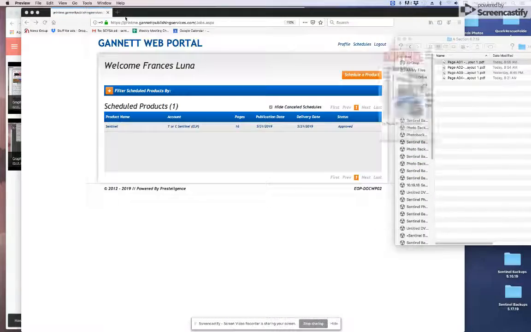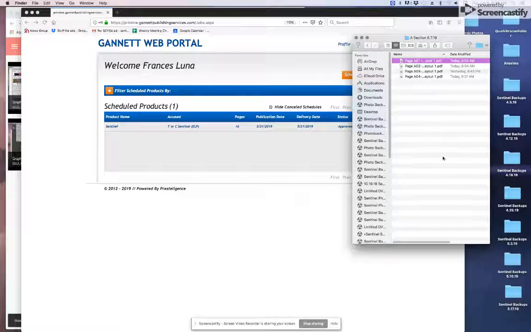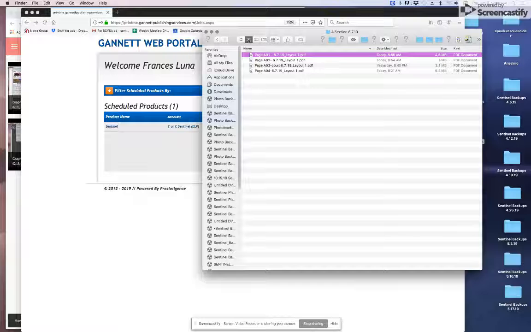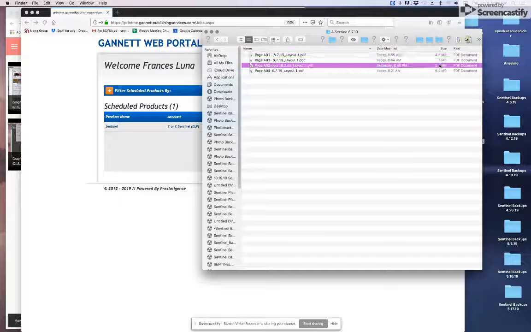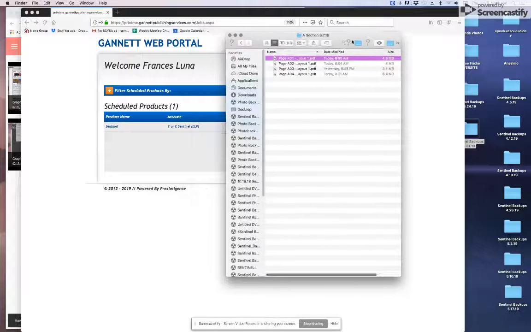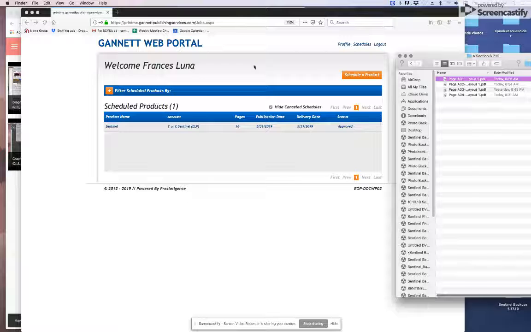The other thing I look for is file sizes. So right here, you can see if we open our window to be full, we'll see our files. I want to make sure that they're a large size. If you see a kilobyte, it means it is way too small. You need to make it a larger file size so it'll be appropriate for print. So once we're done checking, we're ready to upload.